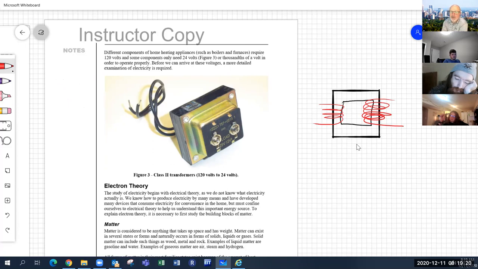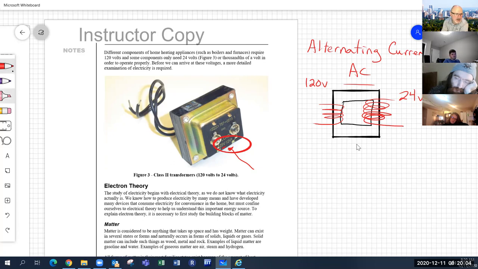So typically we would have 120 volts coming in, and on most of these transformers, if you see this one here, it says 25. Everybody see that? So that would come down to what we now know as 24 volts. And this is AC power. Only AC power can work with transformers. AC power is called alternating current, so it's alternating. We'll talk about that a little bit more coming up.